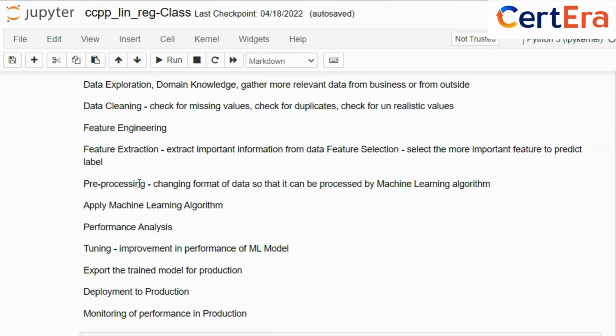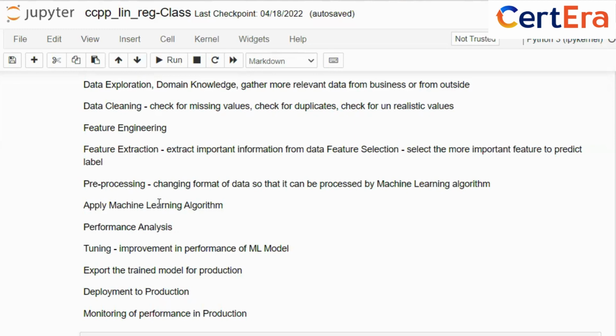we do the pre-processing task. Pre-processing means making your data relevant for the algorithm. Means we know that we can't apply an algorithm on raw data. We can't apply algorithms on text data. So either you need to convert raw data into useful data or text data into numerical data. So that comes under the pre-processing part.